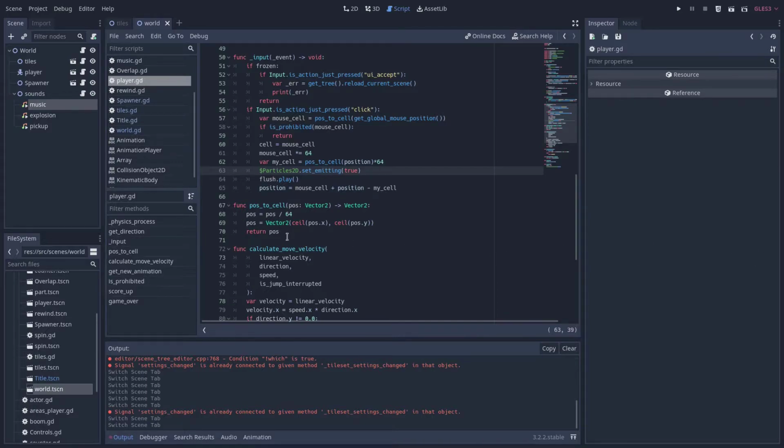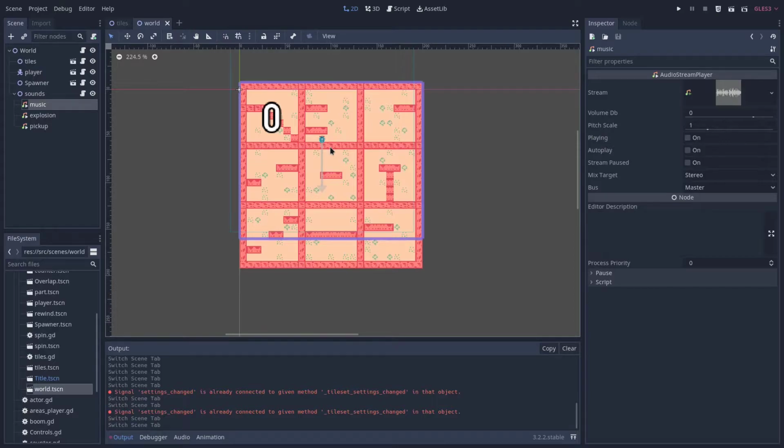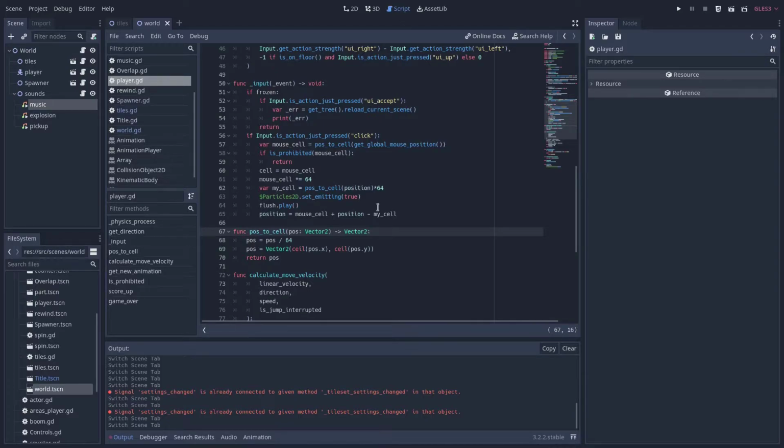The second step was to build the main function that the game uses and that transforms the global position of a call in the game to a cell position. That is, if you have, for example, an object in this position and you call this function, it's going to give you 1, 3. And if you have an object in the position 100, 100, like here, you would get the 3, 1 cell, and that is used by the player to teleport, but also by all the other objects in the game, like the bombs and the rewind boxes, to know where they are, so that the world can say, okay, so now destroy this cell or rewind this cell.